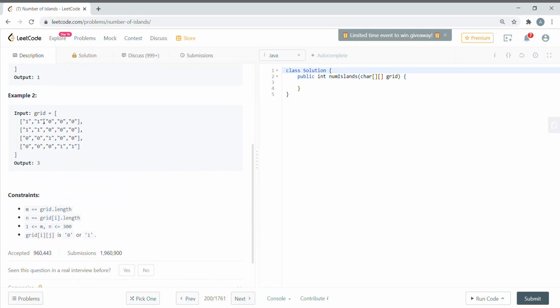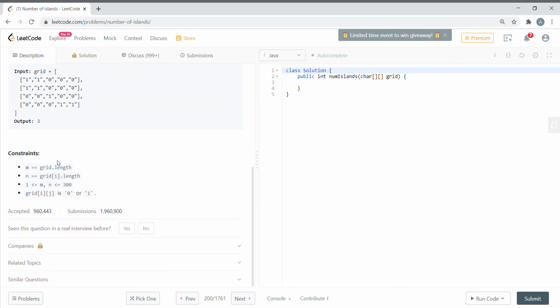I think it would be more appropriate if you could read through this and find out the output. So how it works is that this is the grid. These four ones are a single island. This is a single island which has water on the top, on the left, on the right and below. So this is another island, and this is another island which has water above and water towards the left. So this is how it is.